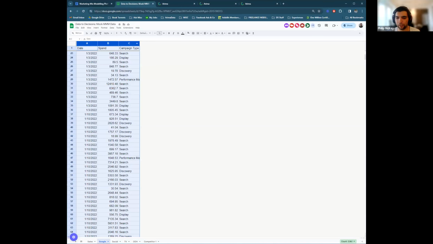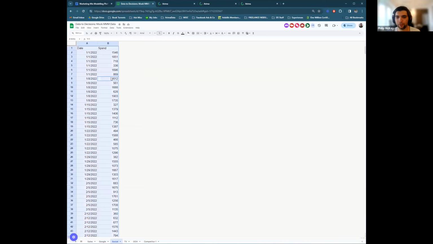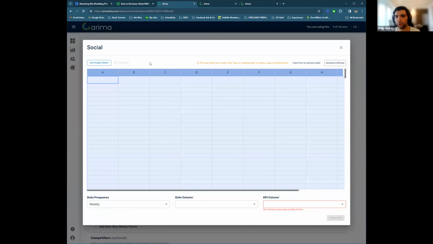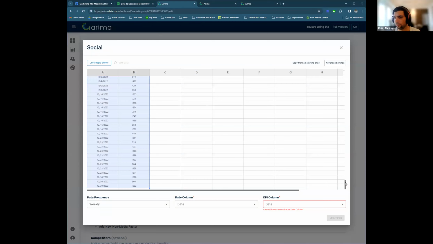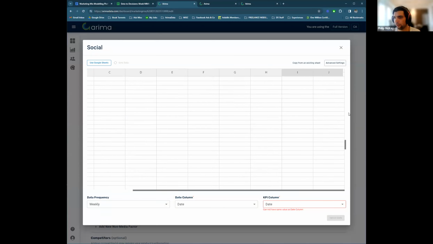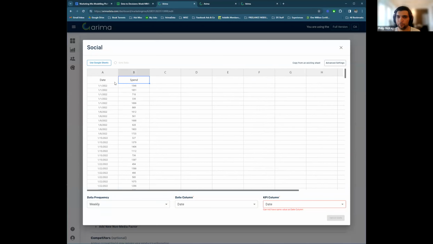Okay, so next we're looking at social. Got to move my Zoom heads. We're going to copy paste the social data, which is again date by spend. We go back to Arima. We're in the social tab here. You can see copy paste. Scroll up to make sure we got the right data in. Spend and date.